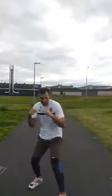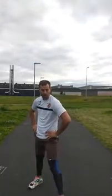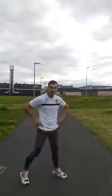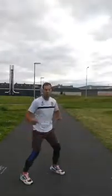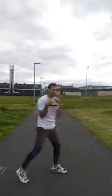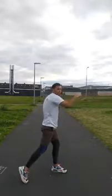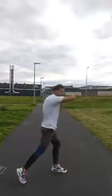So from here, it's exactly the same motion as your backhand jab. I'm turning the hips first to start. My back toe is lifting up, my hip is turning, my body is turning, and then if I was to throw a leading hand jab, my hand would come out like that. Because I'm throwing a hook, all that it's doing is coming out at right angles like that, and it's going to hit my target there, okay?